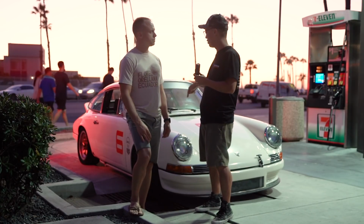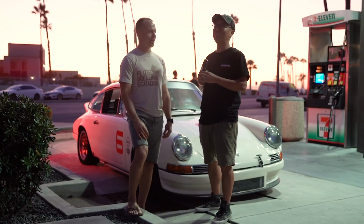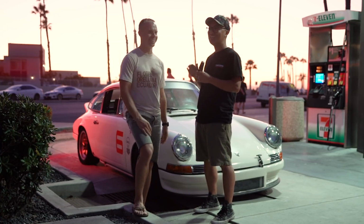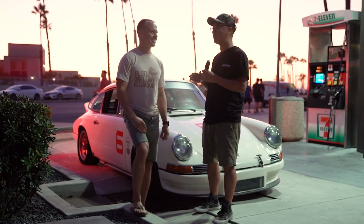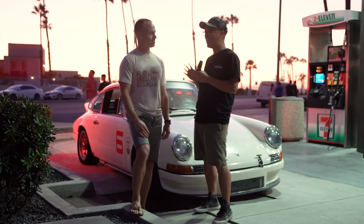What does your car weigh? It's about 2,000 pounds with all the carbon fiber and fiberglass. Those are some good numbers. 2,000 pounds, 350 horses at the crank, turbo, is there any type of lag in it? There's not that much lag because of the twin scroll. It really helps. But after 2,300, 2,400, it's there. It's on. It's game time after that.